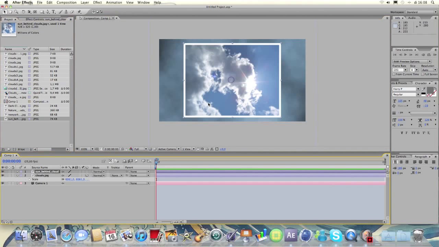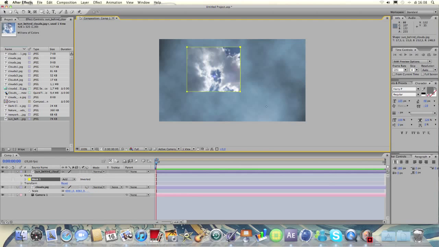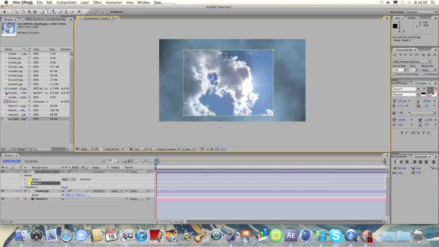Now you're going to import a picture of some clouds. Take the rectangular mask tool, and I hope you have a picture which doesn't have a white border.